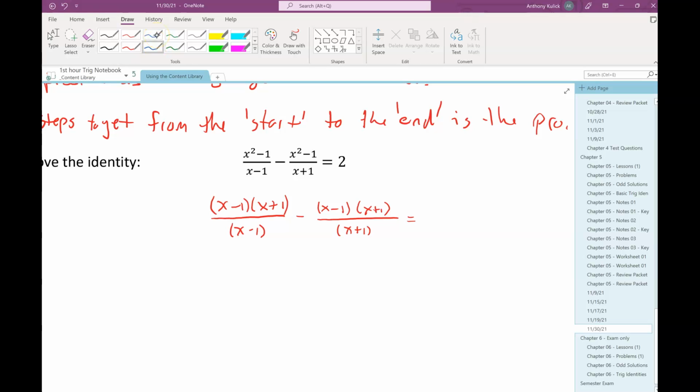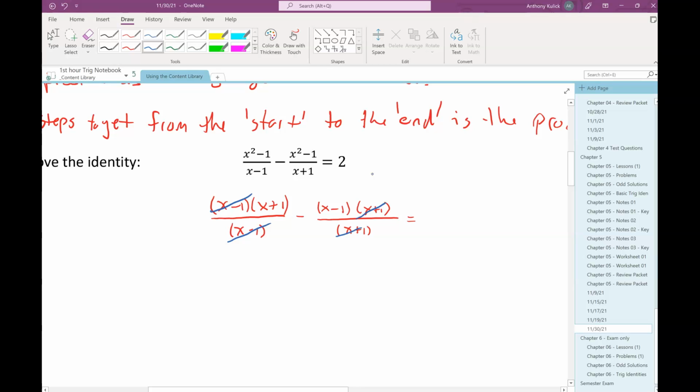Everybody okay there? Now, how do these things reduce? Like we factored it. What am I looking for when I go to reduce something like this? Like a relationship, like the top and bottom are the same numbers almost. Okay, so the factors in the top and bottom have to be identical in order for me to reduce it once it's in a factored form like this, correct? So in the first fraction, we can reduce the x minus 1s. And in the second fraction, we can reduce the x plus 1s.